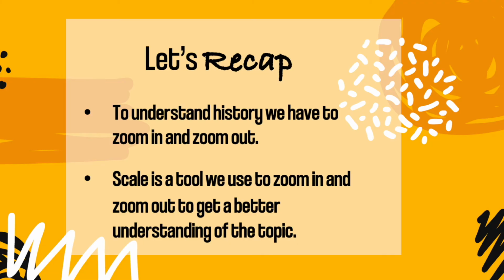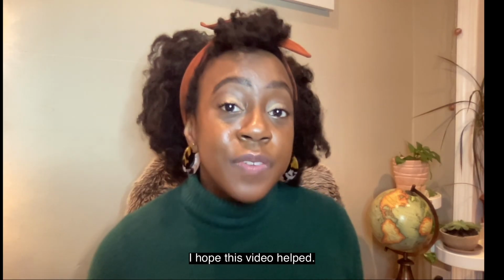All right, let's recap. To understand history, we have to sometimes zoom in, zoom out, or sometimes do both to get a better understanding. Scale is a tool that we use to zoom in and zoom out to get a better understanding of topics. Well, I hope this video helped.